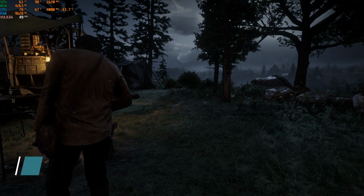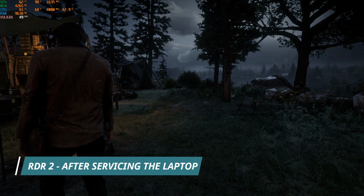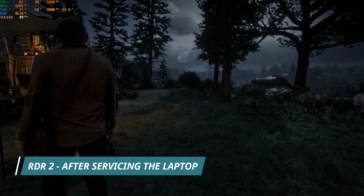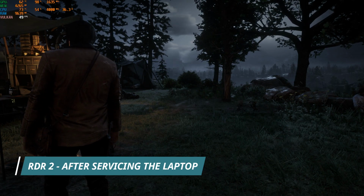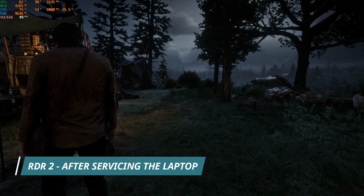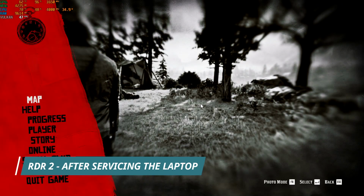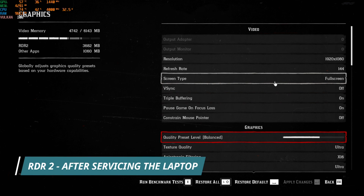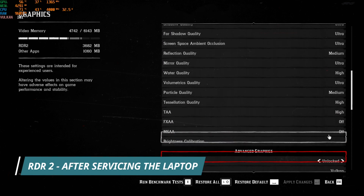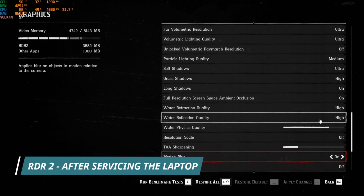Alright, guys, now this is the same test with the fans cleaned up and my thermal paste repasted. I'm already 1 minute into the game, but I'm going to go to the settings and show you that the settings are exactly as before, so that we get a like for like comparison, and things are exactly the same.